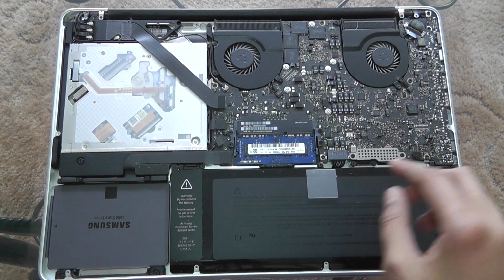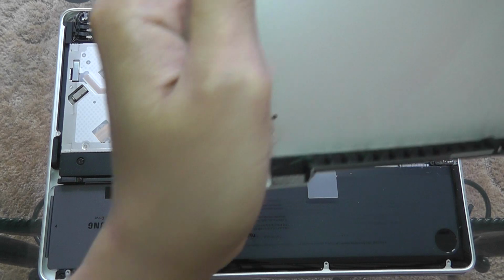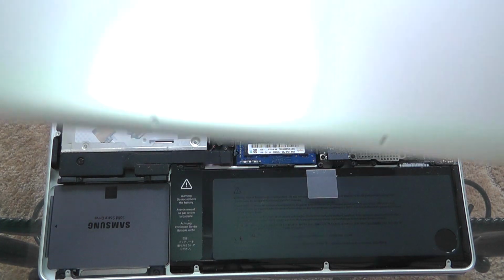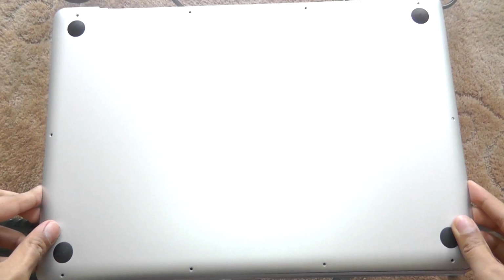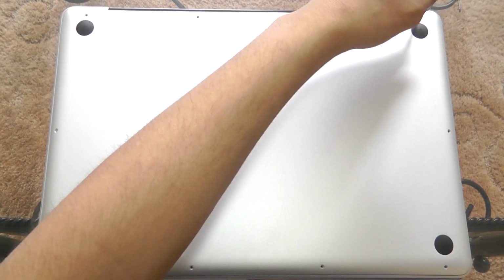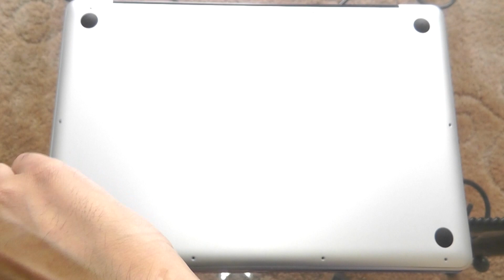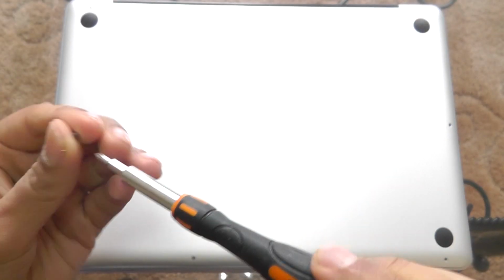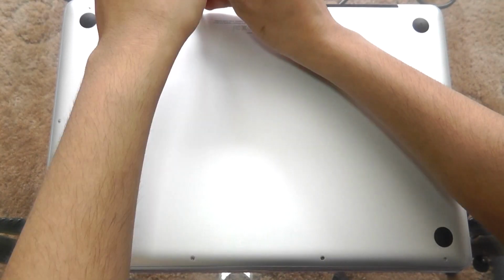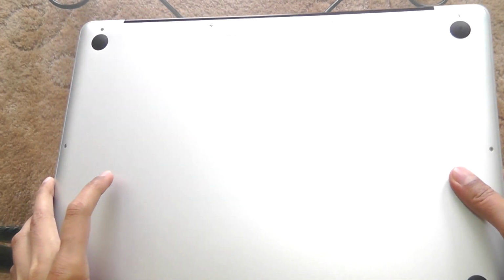And now what we can do is get the case of the MacBook Pro. Let's just shake off a bit of dust from here. And now we're going to have to put this back onto the laptop, and then we'll start putting the screws all back in place. There we go. So there we go. That is an SSD put into the 15-inch MacBook Pro.